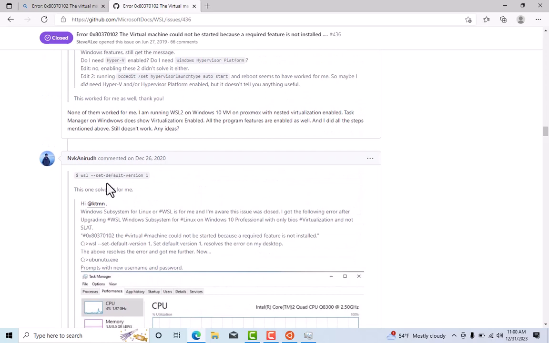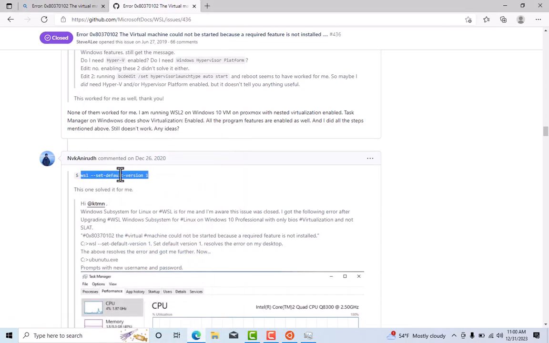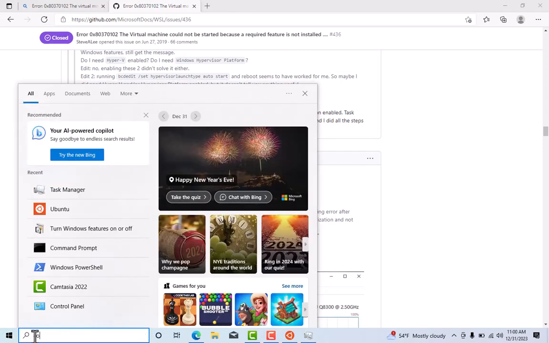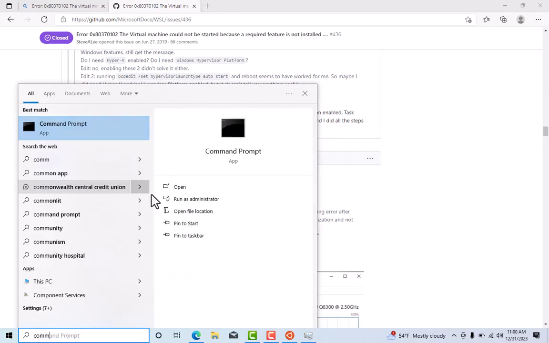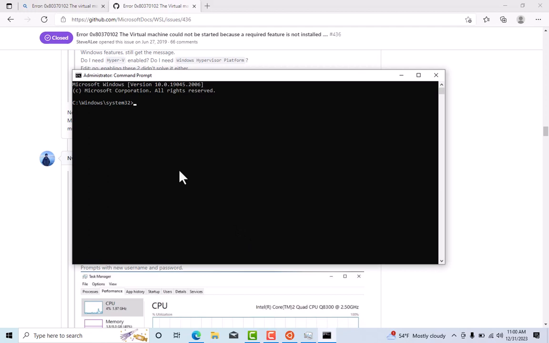And actually this person says they tried this command to install version 1. So let me try that. I keep hitting the Mac command. Okay, let's Control C. Then we'll open command prompt as an administrator, and I'm going to paste what it said before.